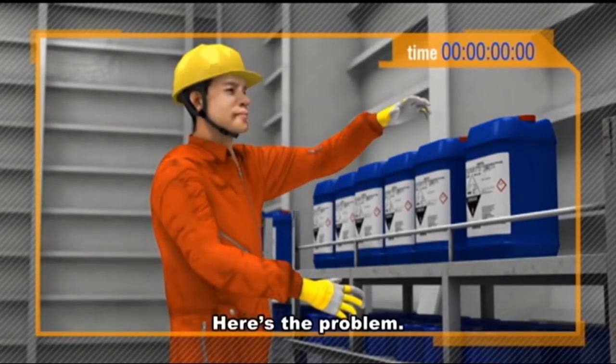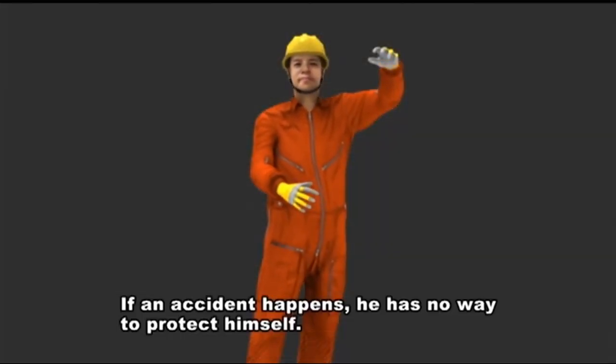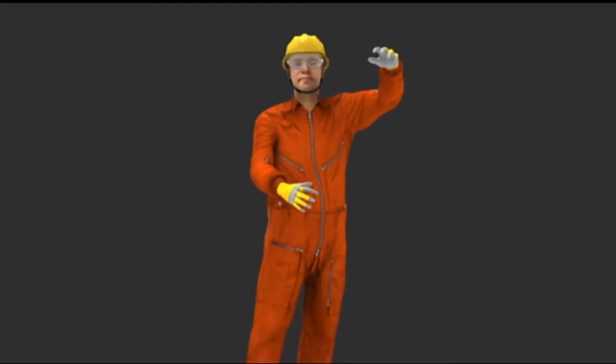Here's the problem. Look at his clothing. If an accident happens, he has no way to protect himself. Moving chemicals is dangerous work. When doing dangerous work, you must wear appropriate protective gear.